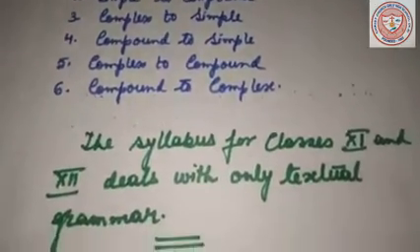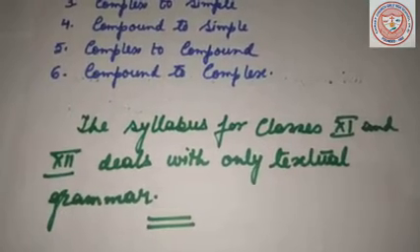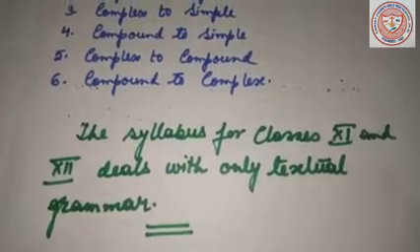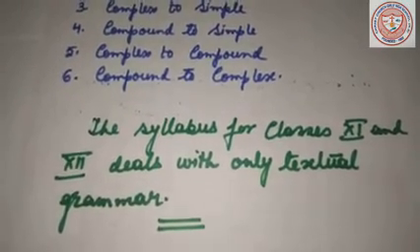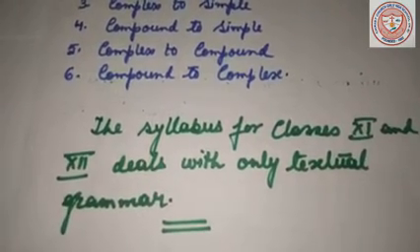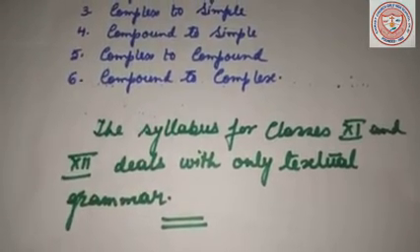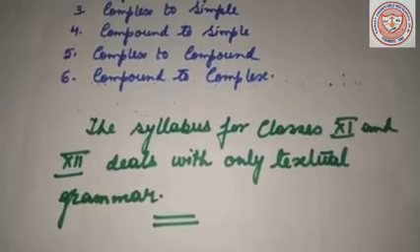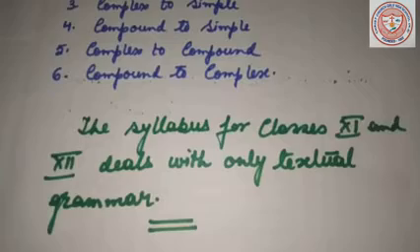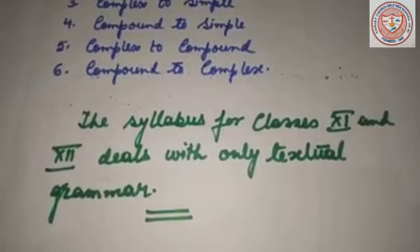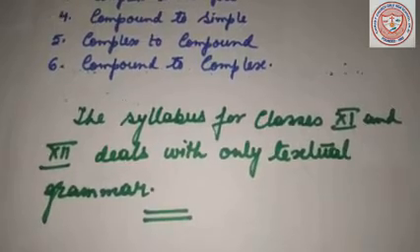Okay. So now one very important thing that I want to remind you, I know you know it, but it is my duty to remind you, the syllabus for classes 11 and 12 deals with only textual grammar. That means whatever grammar we will be doing, that will be for your practice only, and then anything in the grammar will be from your text, okay, and not the Rapid Reader, only the textual portion, and obviously from the prose and poem sections. Okay.